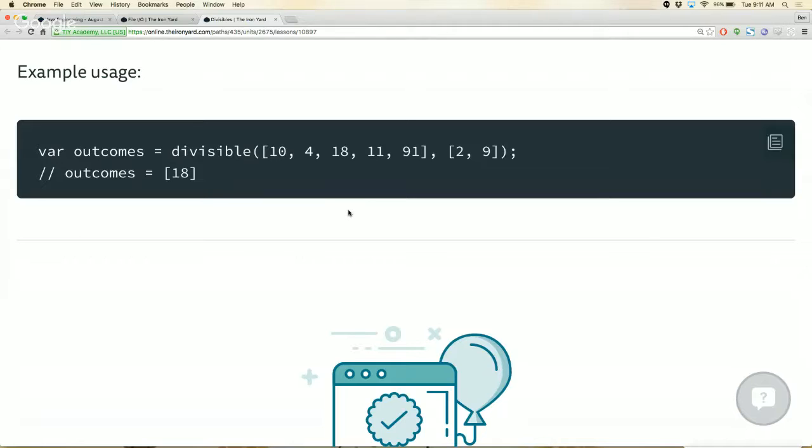Okay. I'll give you a hint. For the second array, you can multiply those numbers together. And then just see what is divisible by that number. So for the first array, what is divisible by the multiples of the second array?